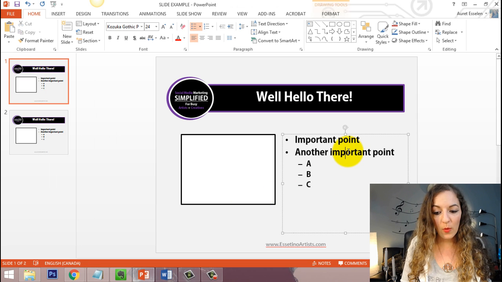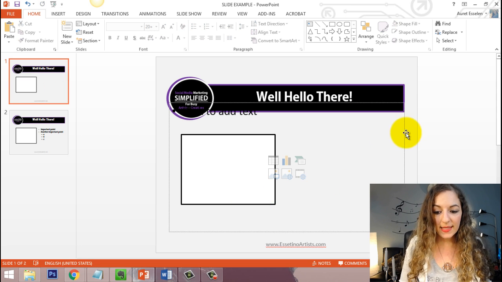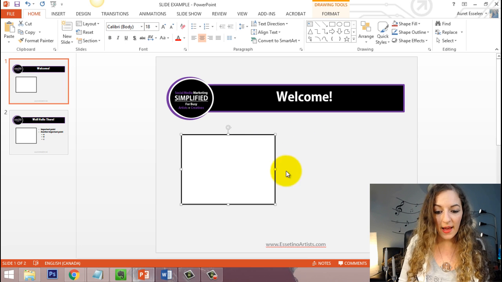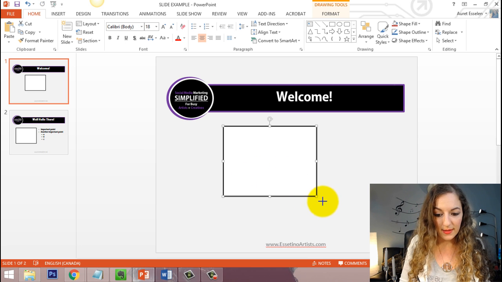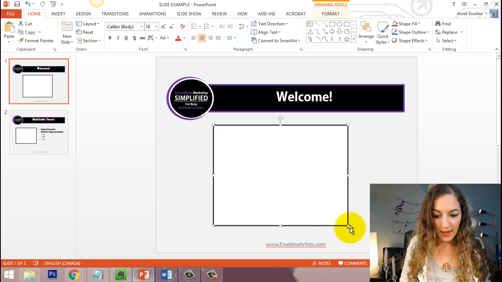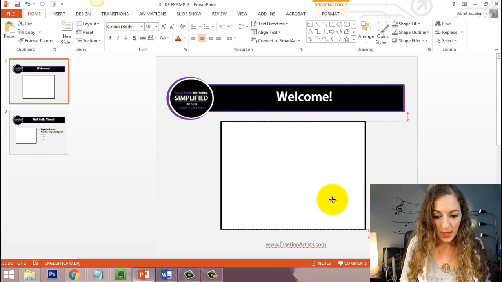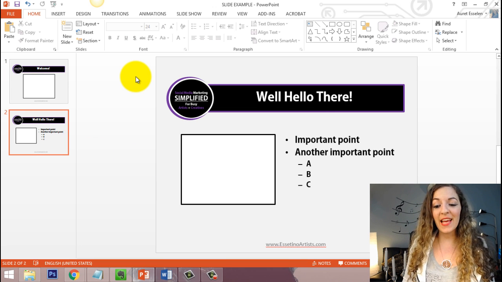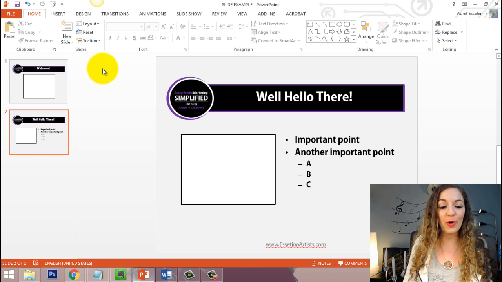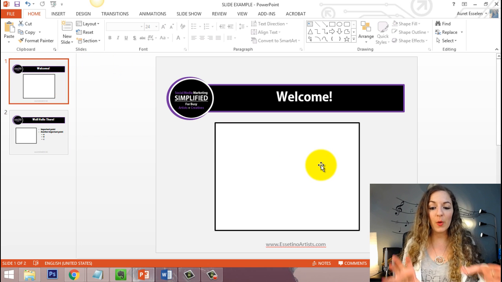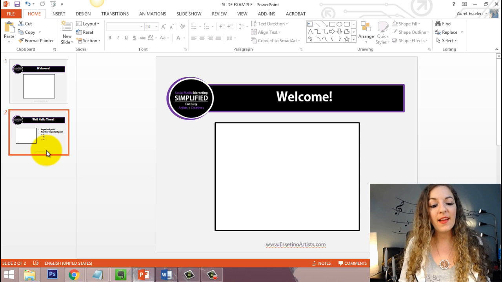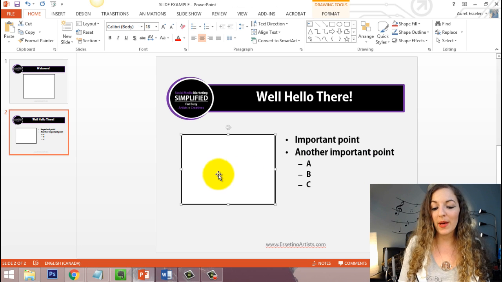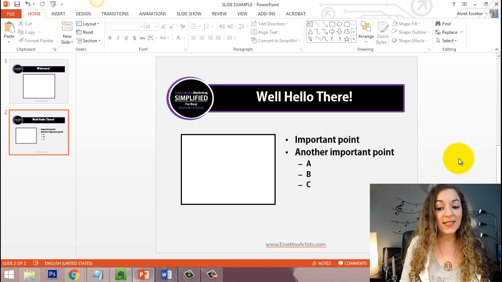And let's say I want to have a slide here that's kind of like a welcome slide. So the heading at the top will be welcome. And I just want a video of me embedded in this slide here. So I'm going to make it bigger but still keeping the same ratios and center it, or somewhat center it, into the slide there. Okay, so we've completed designing our slides. Let's say we have a two-slide presentation going on here. Our first slide is just going to be a video of me embedded into the slide. It's a welcome slide. And the second one is going to be me talking about the points on the slide. So I'm going to embed my video here and talk about these important points on the side over here.